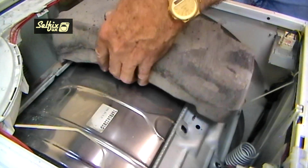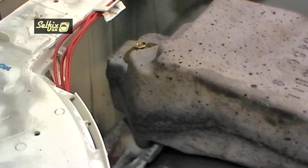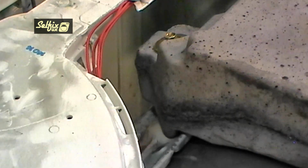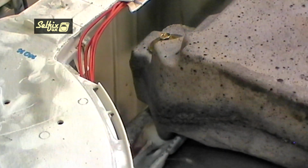When you refit the top balance weight, be aware that there's a cut out section on one side of it, and this must go on the side with the soap dispenser, or you could have a problem later on if you get an unbalanced load or the drum moving about violently, because it would hit and damage the dispenser.